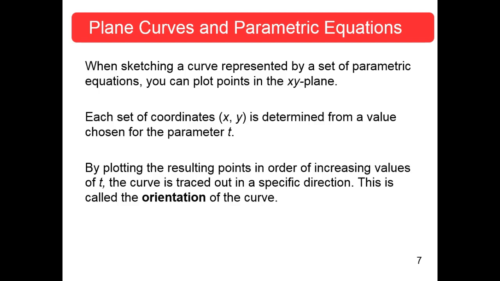The t is not part of the graph. The t just gives you the values. So set it up, only it's a 3-column table, not a 2-column table: t, x, and y. And let your t vary however you want it to. Calculate x from t, calculate y from t. When you get the points, this is what you plot on the graph. That gives you the curve C.